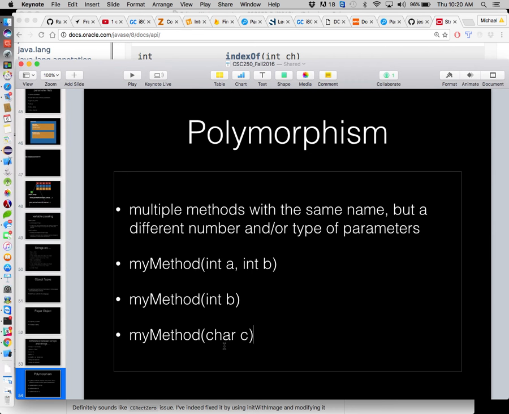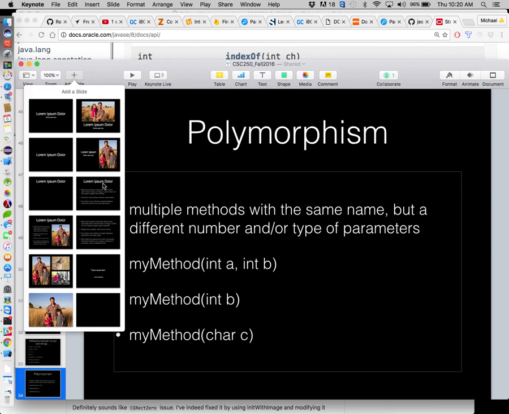Make sense? There's a similar concept known as method overriding. So we'll talk about this when we get into inheritance.